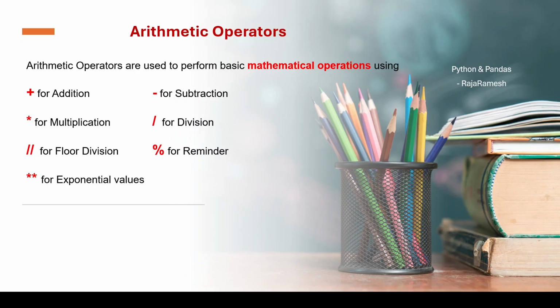And we do have a remainder operator whenever we want to find the remainder out of a division operation. For that, we will be using the percent symbol. And similarly, we have the double asterisk operator, which is also called the exponent operator. So whenever you want to find some exponent value like 2 power 3, you can represent that as 2 star star 3. Let us see these in action by writing some simple Python.